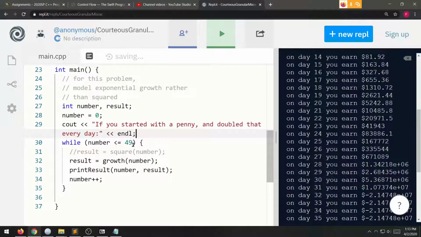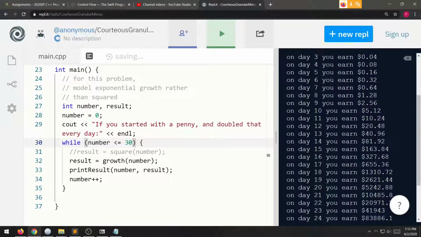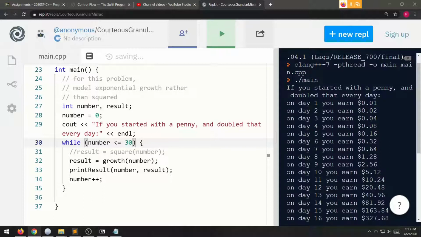We'll do 30 days. That works. And we'll deal with the fact that we're overflowing later. Okay, so that's looking pretty good.